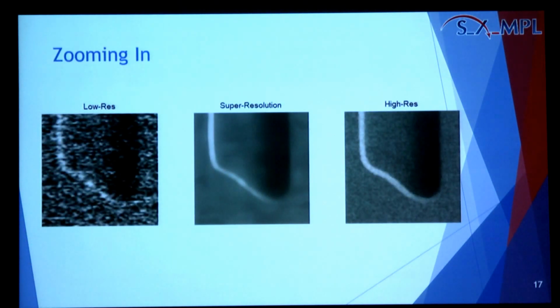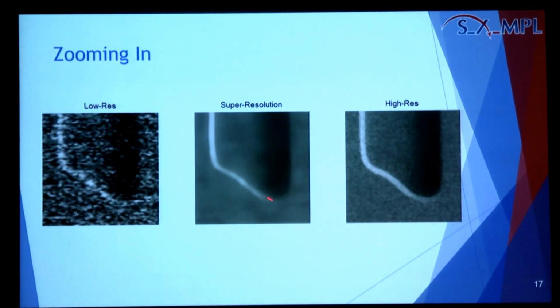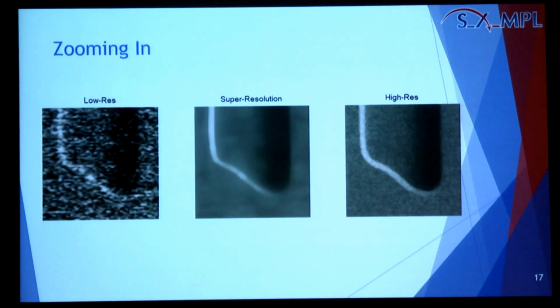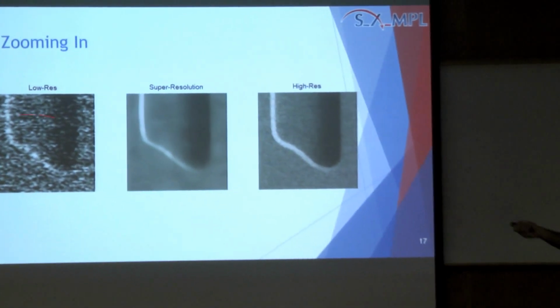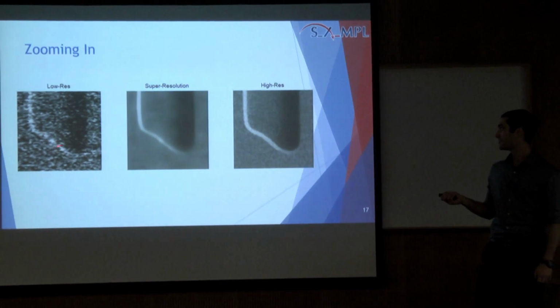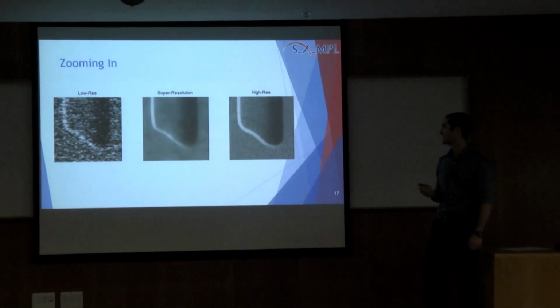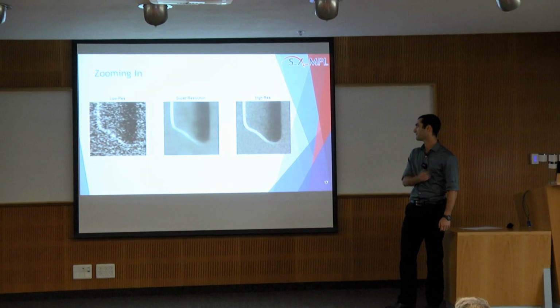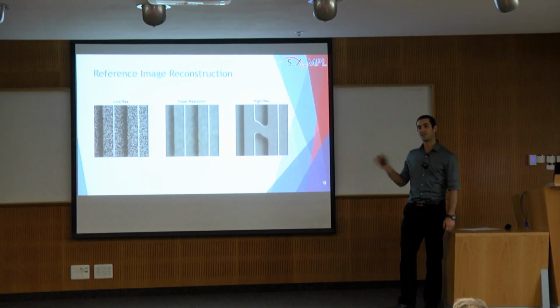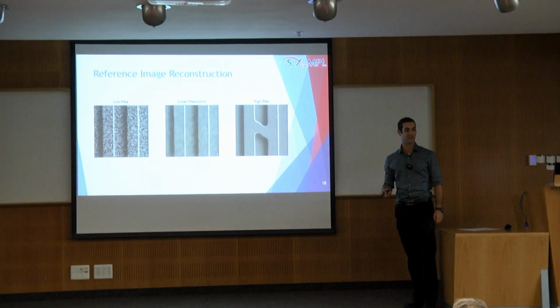We can actually zoom in, and those are defects that aren't even supposed to be recovered using our algorithm. If you remember at first, we would like to just find out about the reference image, the valid image, but our algorithm is robust enough to even reconstruct the defect to a very good degree of detail. Okay, so we really went from this image to this one using our dictionaries. We had no prior knowledge of this image. Okay, that's just to show you that we can actually reconstruct the reference image.